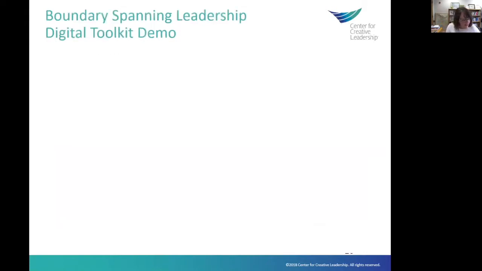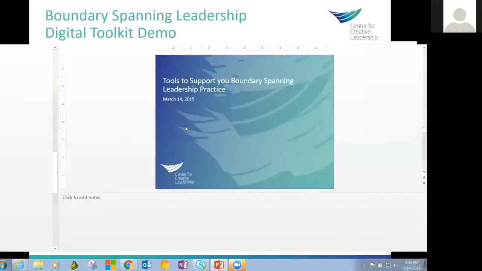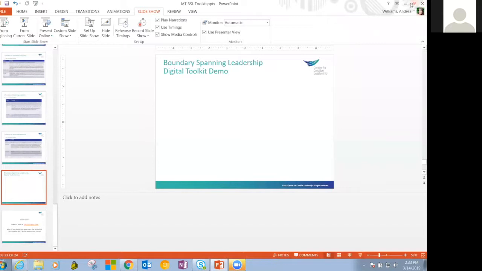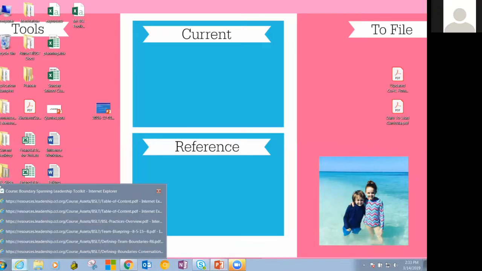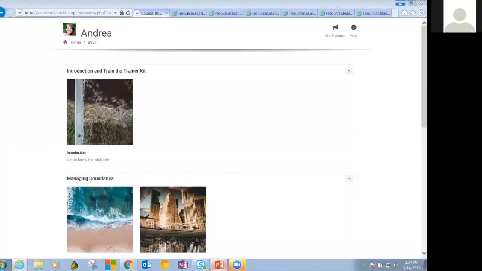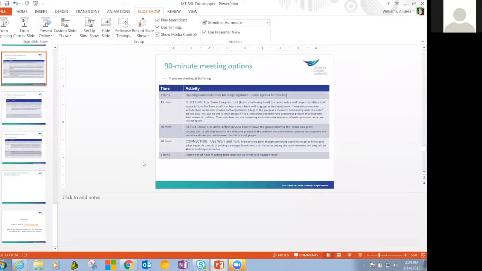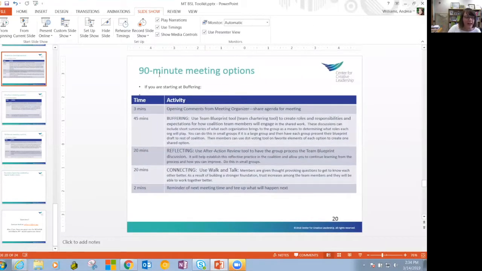All right, so now I'm going to dig into the toolkit and do a demonstration of what you'll find on the toolkit. So Andy, this is Jane. Just a quick notice within those agendas, you've embedded the tools that are in the toolkit. So there's a lot to that agenda that really is kind of hidden. Yes, exactly. That's a great clarifying question.